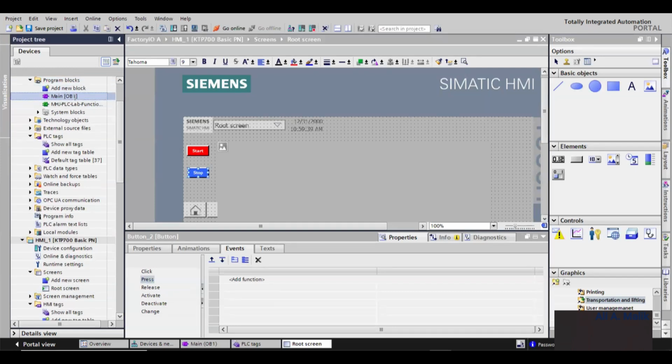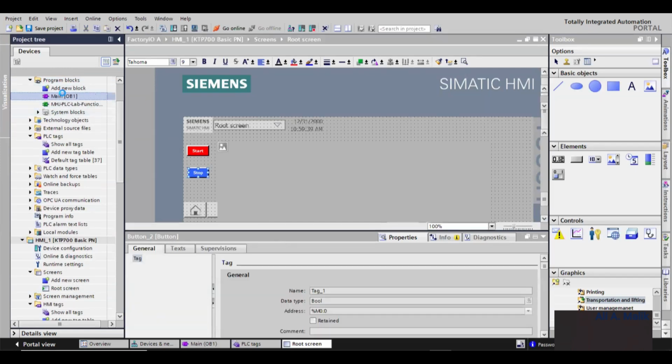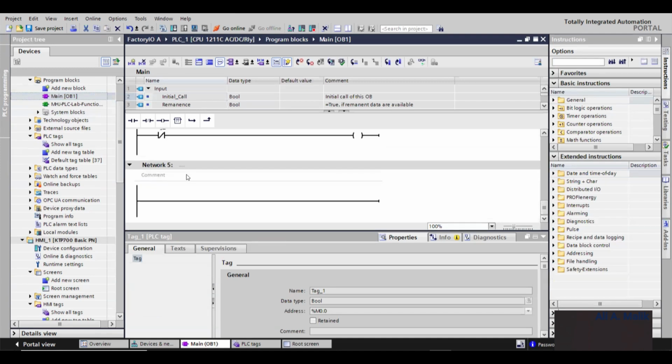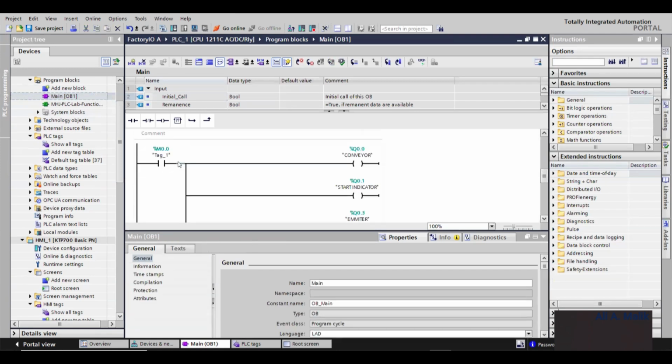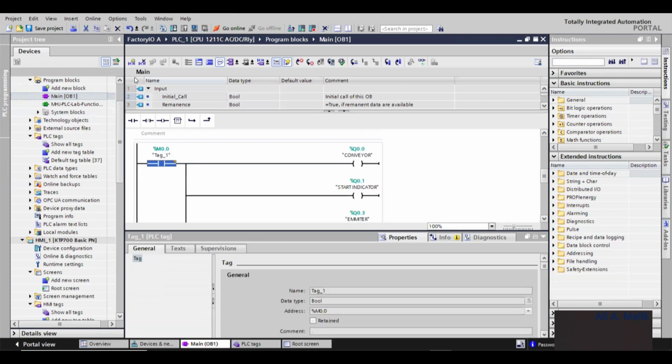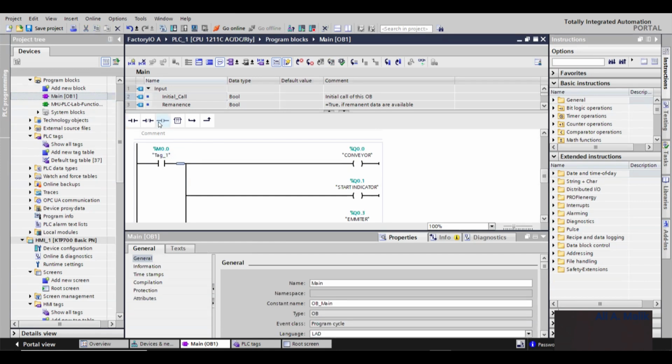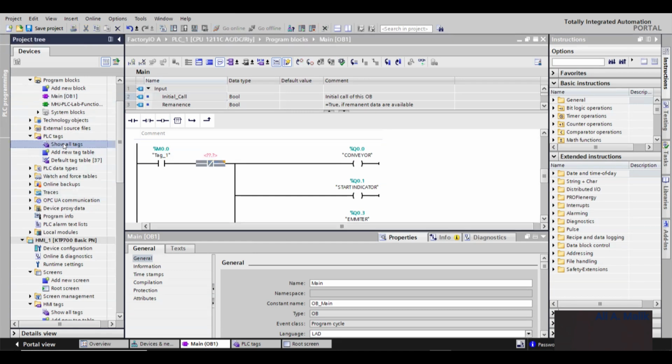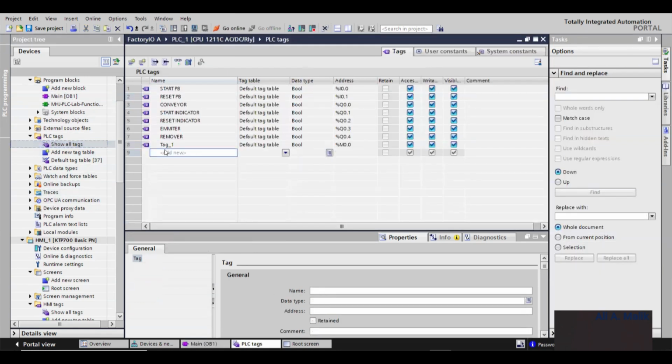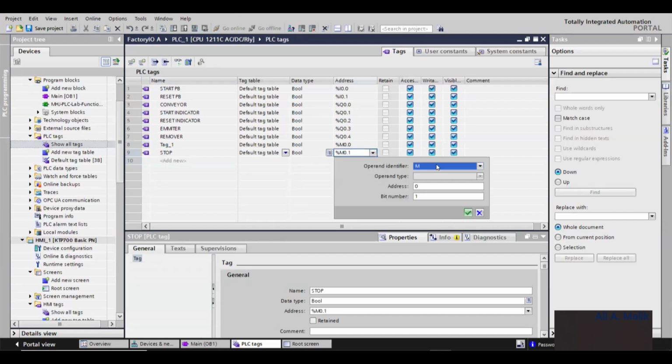For that one, I am creating a stop button here. So normally closed and show all tags, stop, and it should be an input signal.